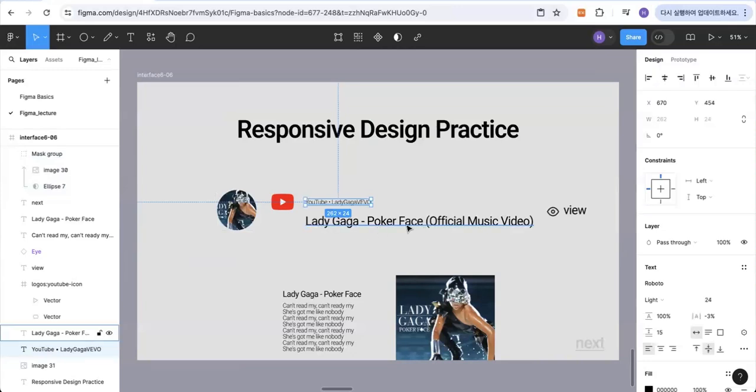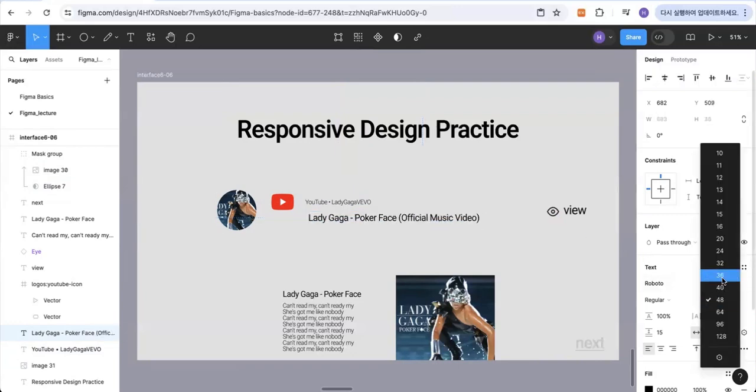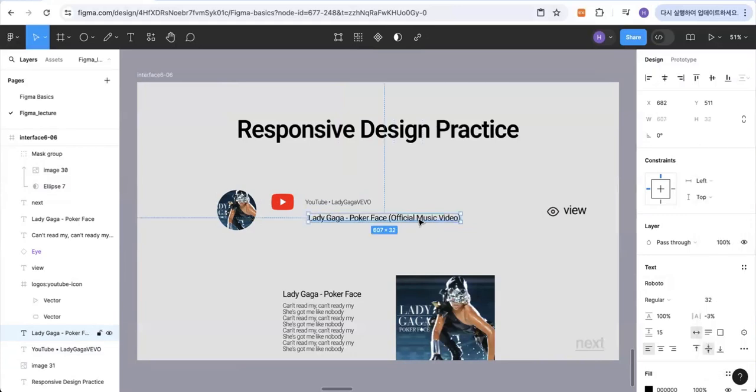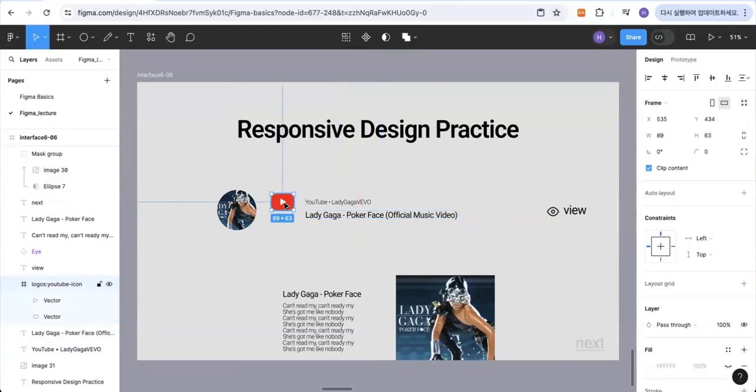And also, we think we have to reduce this song title below as the font size is currently too large. So how about 36, 32? Yeah, I think it is enough. And also, I think we have to reduce this YouTube button to adjust with this text size.